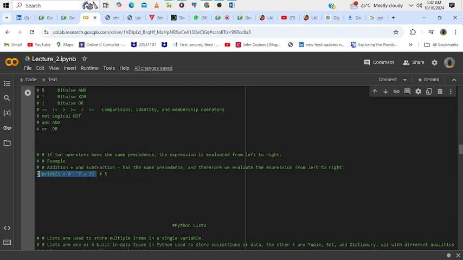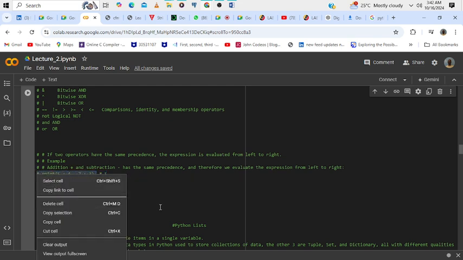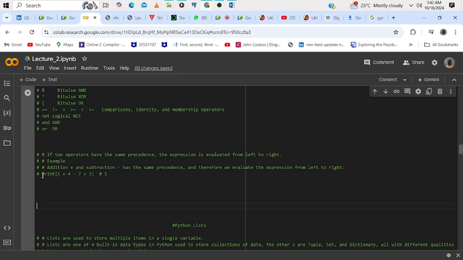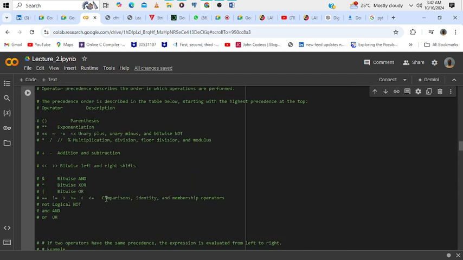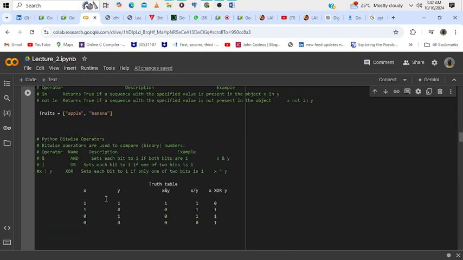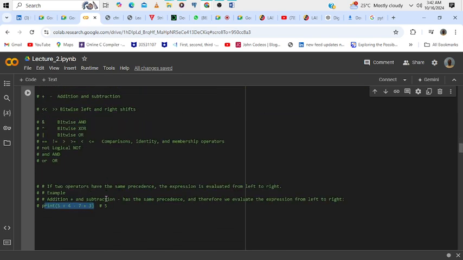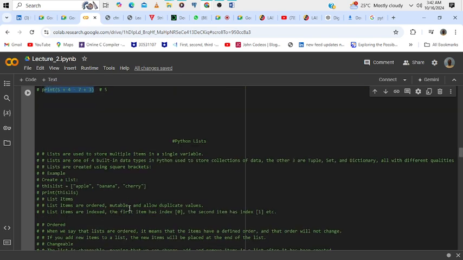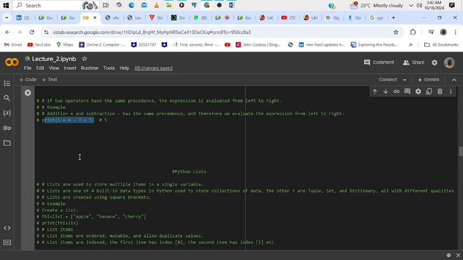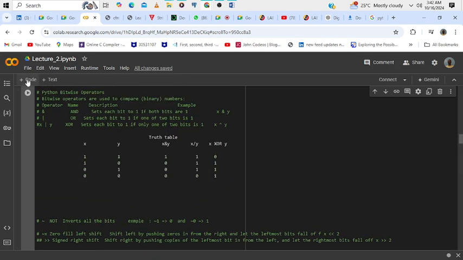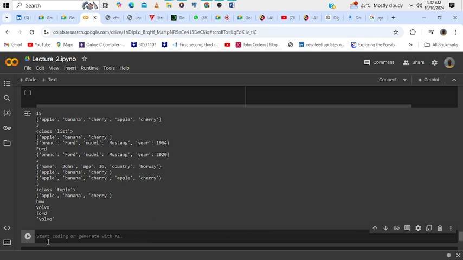I think we can execute this and see what the output will be. Let me just have a cell over here and print this.